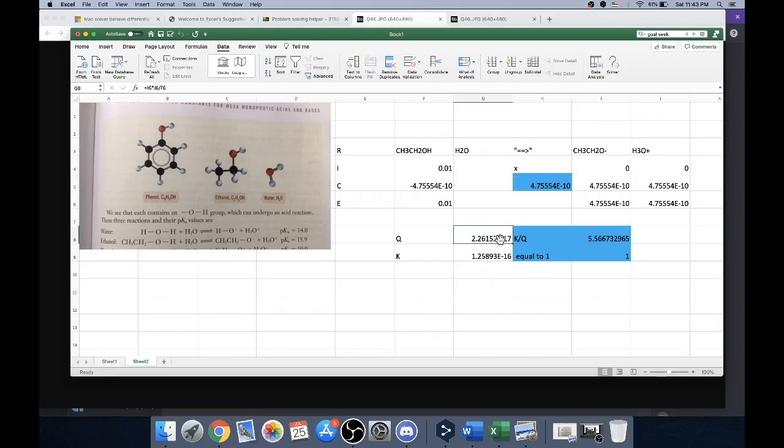Although this one is slightly close to that value, it's not really the case here. You don't get the perfect matching here, right? Or nearly perfect matching. It's off by a factor of 10, more or less.